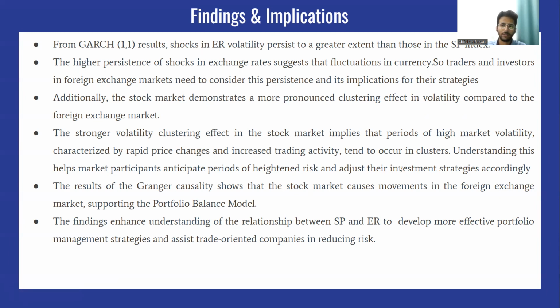And also the result from the Granger test shows that the stock market causes movement in the foreign exchange market, supporting the portfolio balance model, and there's no Granger causality from foreign exchange to the stock market price. This goes against the cointegration of the Johansen test. The findings also enhance the understanding of the relationship between stock price and exchange rates to develop more effective portfolio management strategies and assist trade-oriented companies in managing risk.